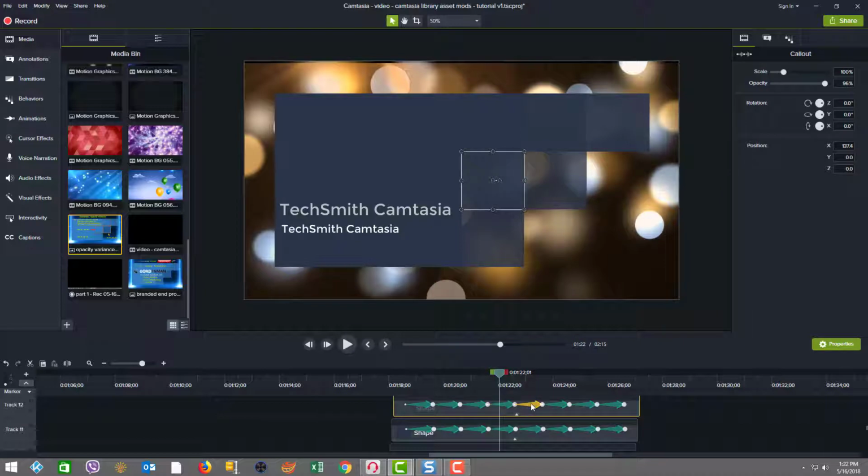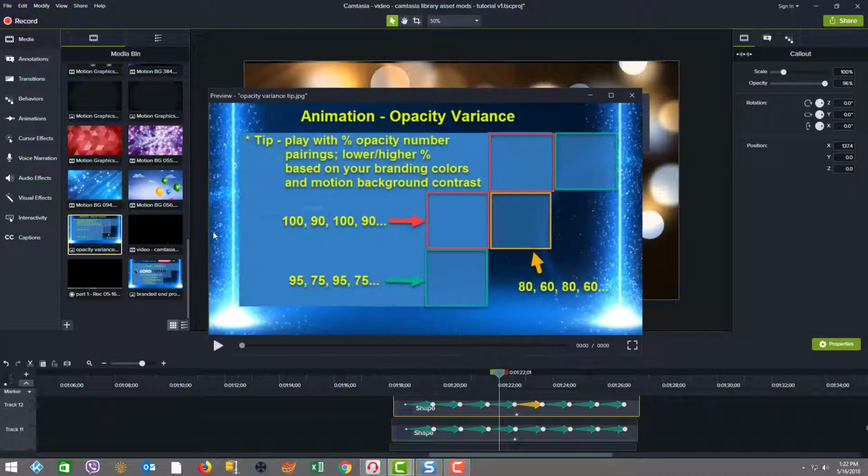As you can see, I'm demonstrating just by clicking. So this shows you that the sequence is repeated throughout, for each of these squares. Because these two are red, the 100, 90 is the sequence that seems to be repeated for both of these squares. Then you have the green square here. The opacity range used was 95, 75, 95, 75.